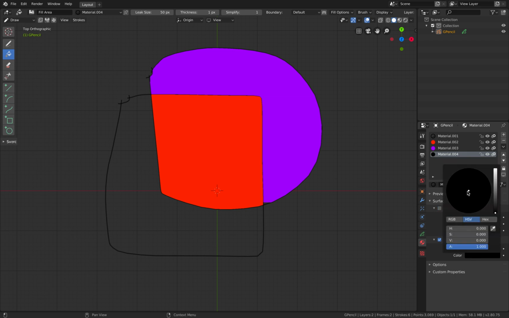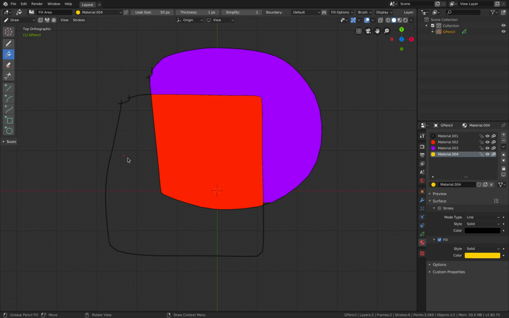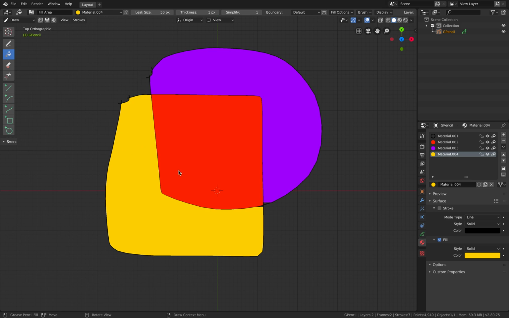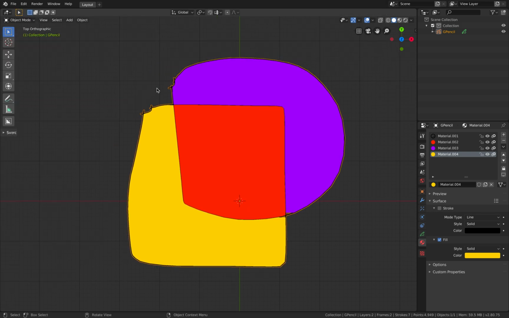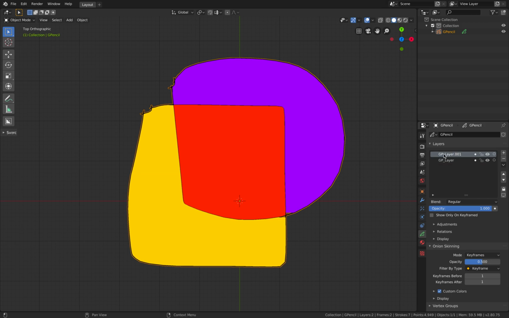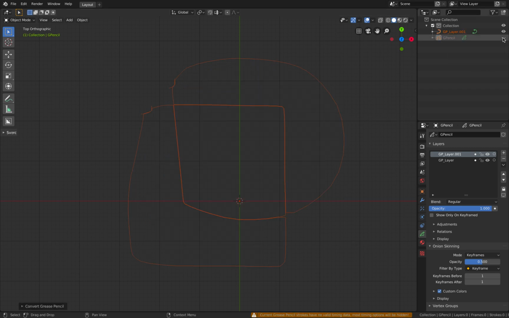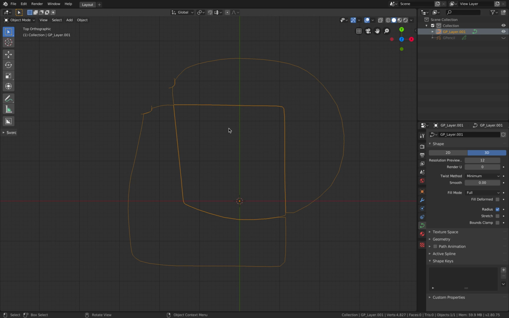stroke off, fill with color, okay, yellow color, fill. So that's actually really nice, because we go back to object mode, and I pick a layer, right? And then if I right click and convert to mesh, what we're gonna have is actually the shapes. So this is the shapes of the mesh that we saw earlier.